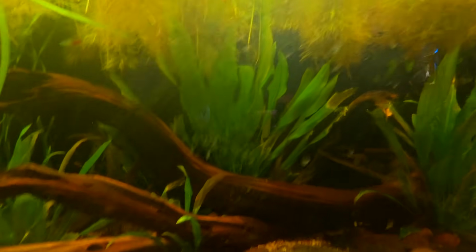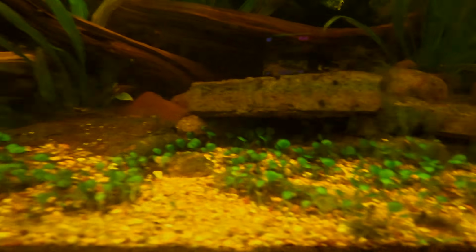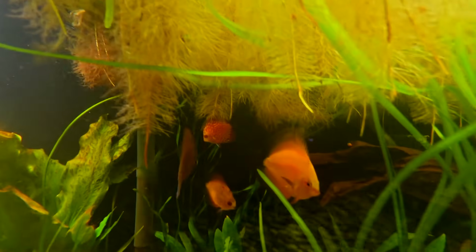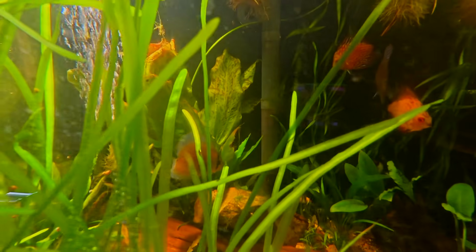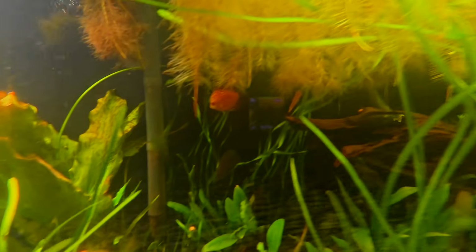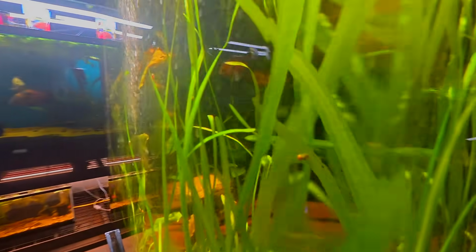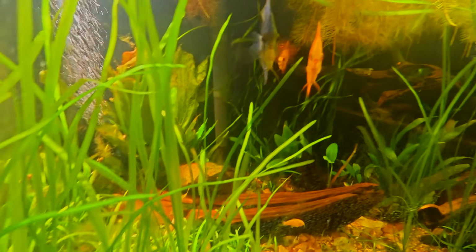These plants are thriving, really doing great. I've got this aquatic clover that's spreading across the bottom, all this Vallisneria, and the discus are doing really well. They don't particularly like when I stick the camera up here. Normally, they're always out at the front of the tank, and we'll see if they come back up when I go to feed. But all these plants are thriving, tank's doing great. This is the tank that I get all my negativity on.